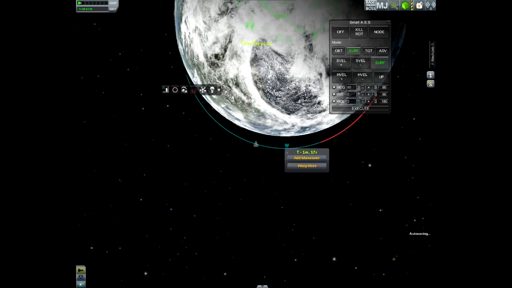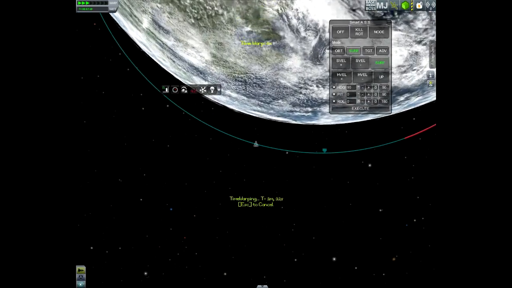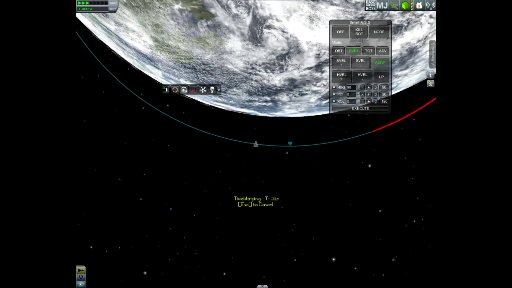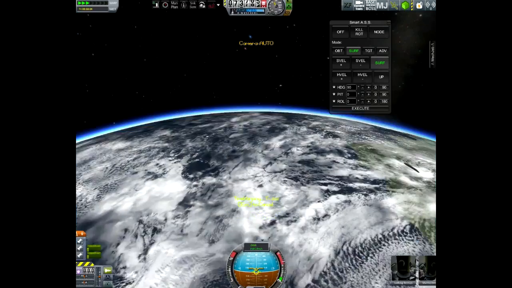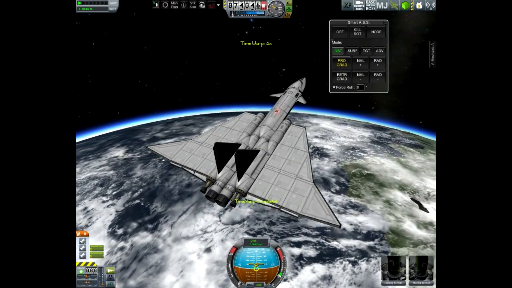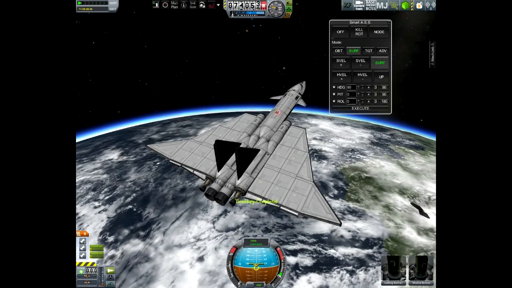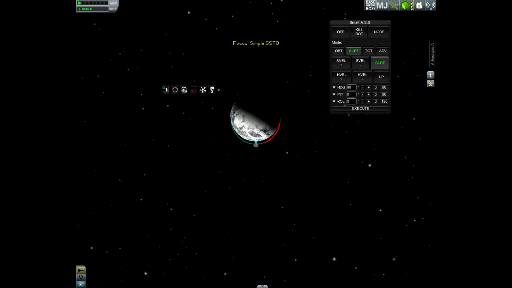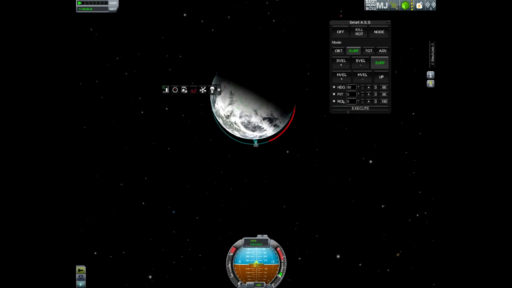Okay, so we have achieved the orbit. We will warp until our apoapsis, setting the angle again to 0, and then start our acceleration. So we will have to be pointing basically toward our prograde and start the burn. I'm using this angle to see where our orbit will be, and there we go, engines on.